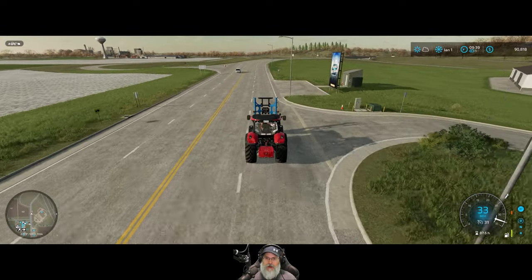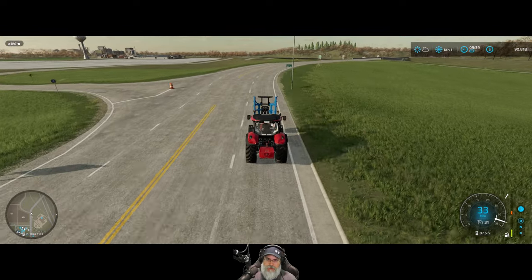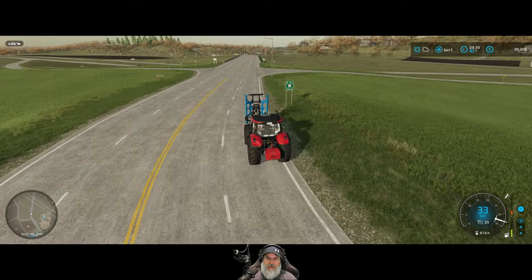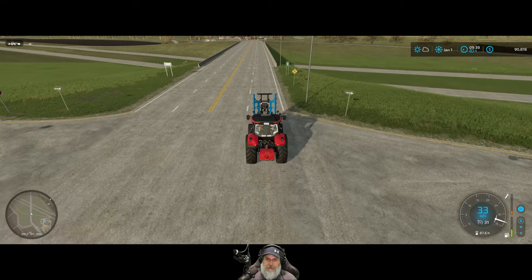In the real world, a worker would have had no trouble driving either the pickup or this up to the place. But it tells me I need to fold it up, but nothing happens when I hit that button, so I don't know what the deal is.